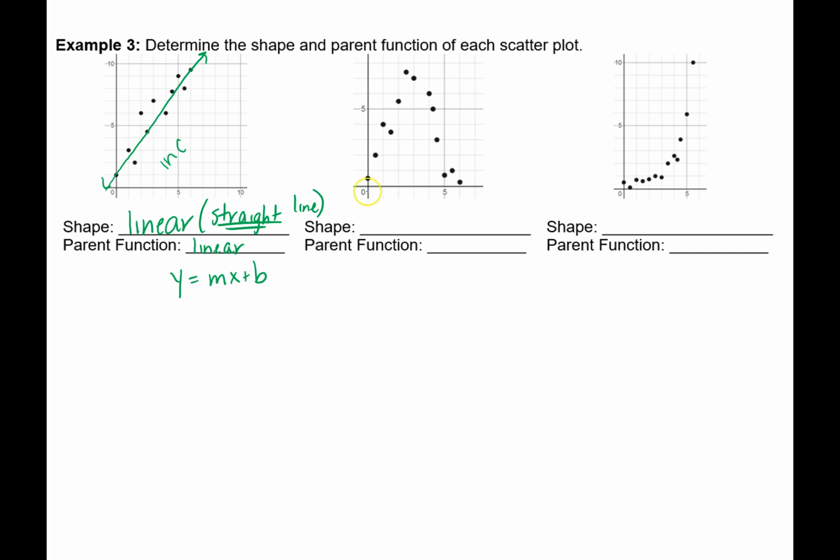Now the second one looks kind of wonky, but we're roughly looking at some kind of U shape there. Because it's a U shape, or because it goes up and then down, increasing and then decreasing, that's going to be a quadratic function. And this last one, I can't just draw a straight line to hit these points. It's got to be kind of this curve that looks almost like a hockey stick. And that kind of hockey stick shape, that's an exponential function. These three types of functions are the ones that we're going to be focusing on in Algebra 2 this year. So we need to be able to identify shapes that are linear, quadratic, or exponential.